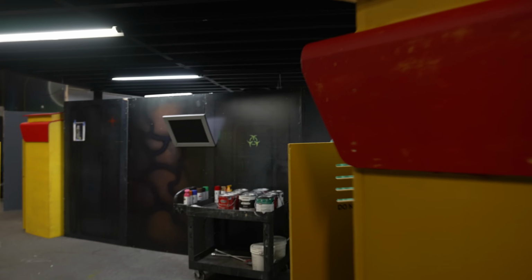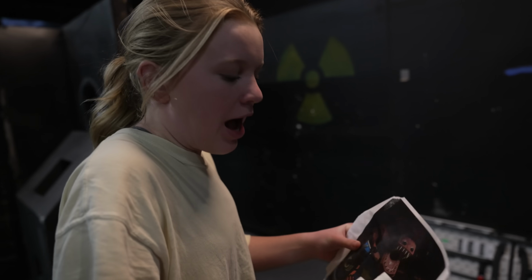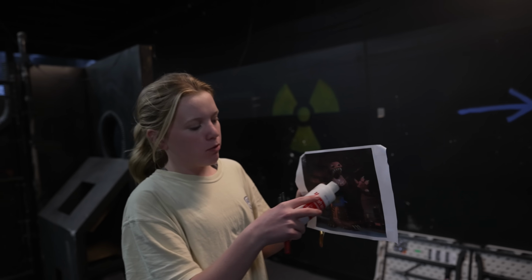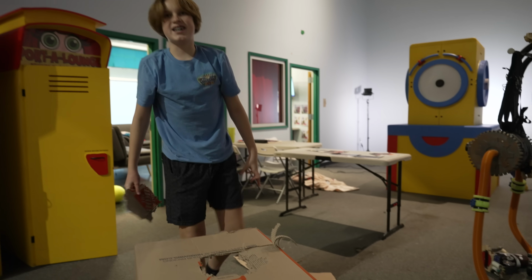Yeah. What? Rat! Ah! You little brat! I scared him. Okay guys, so what I'm doing is I have eyes, and I'm not gonna show you what I'm doing for the eyes, but I have them. And then I'm also gonna cut out cardboard and glue it on and paint them white for the teeth. Watch this.